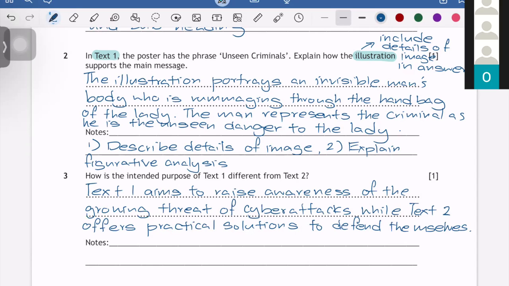Okay, for visual text, similar to your text 3 and text 4, don't copy word for word, everything. Do try to change at the very least your sentence structure, how you structure your answers, even if you need to take some of the information given in the poster or in text 2 as well. Okay, I'm going to move on to question 4.